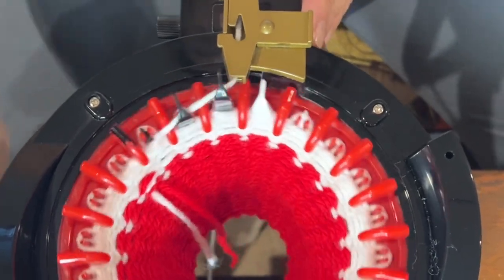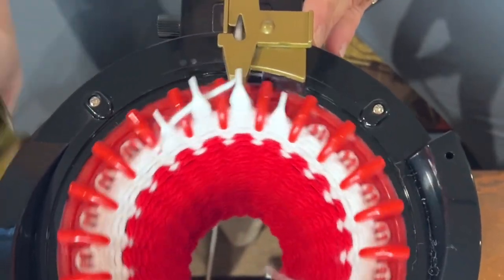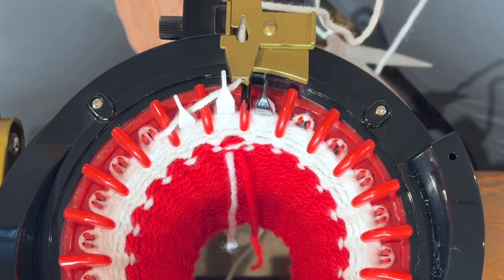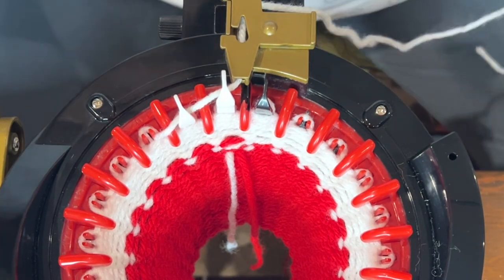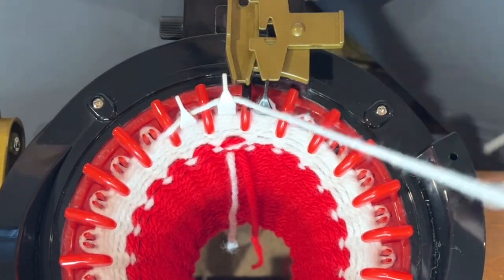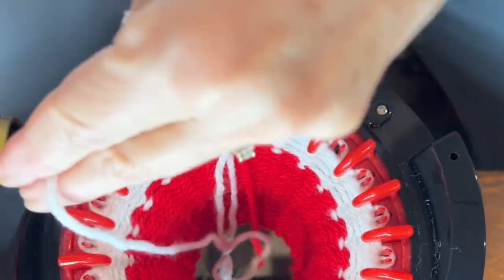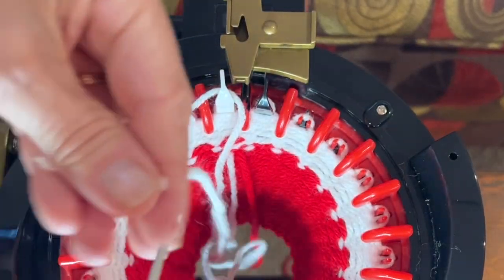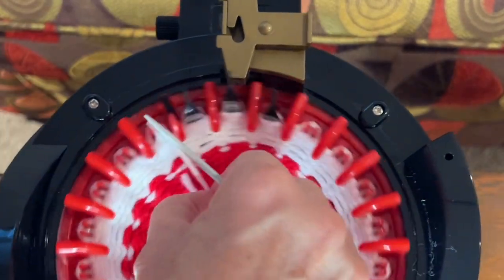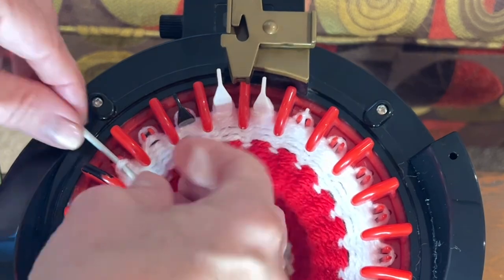And this is 35. Okay, then we're going to take a bit of a tail and we're going to cast off. Open that yarn feeder, put this between the last white and the first black, just like what we did with our main piece. Okay. And we're going to remove our project from the machine.